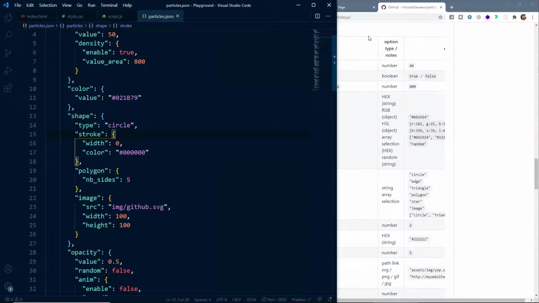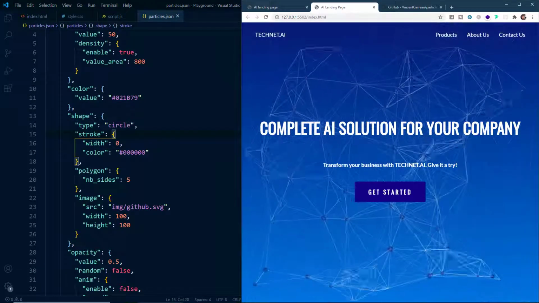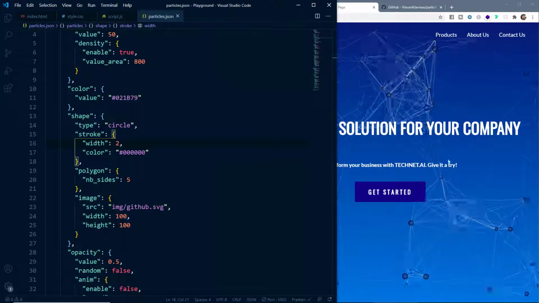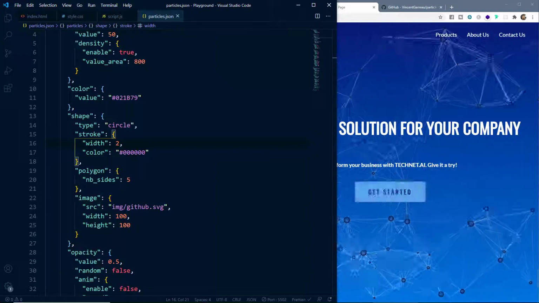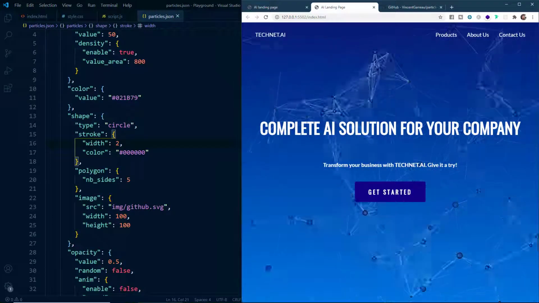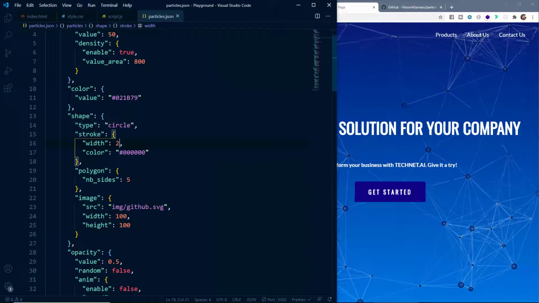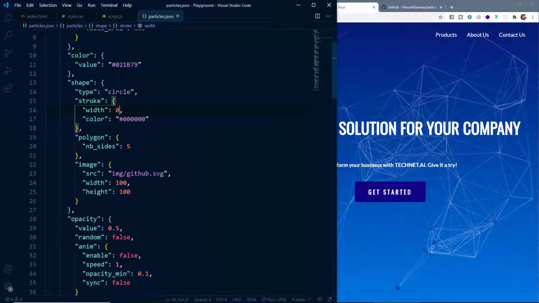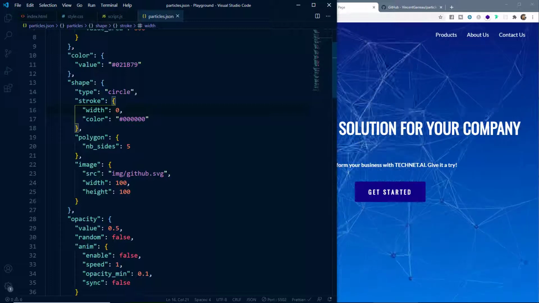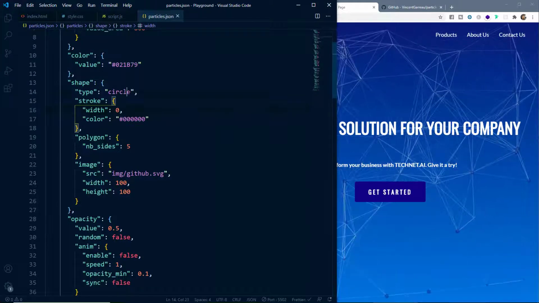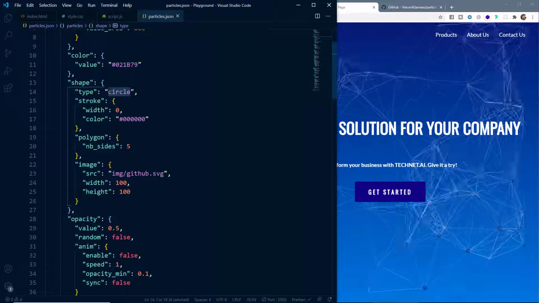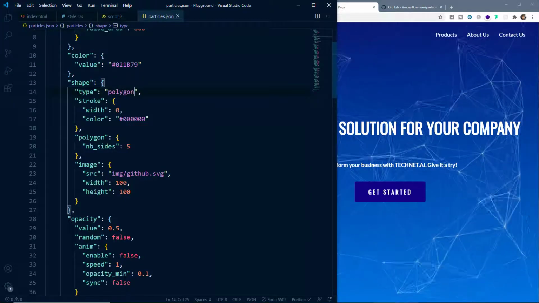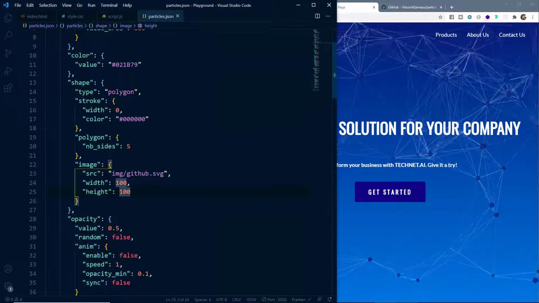Now this is the stroke, which is the stroke you want around these circles. So if I say suppose 2, then you can see that the circles have a stroke of 2 pixels, and here you can define the stroke color. For now I'll keep it to 0. If you are giving the value of polygon, you can set the number of sides. So if I set here polygon, I can change the number of sides from here.